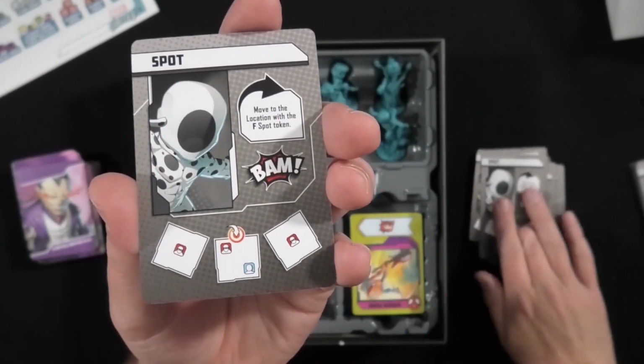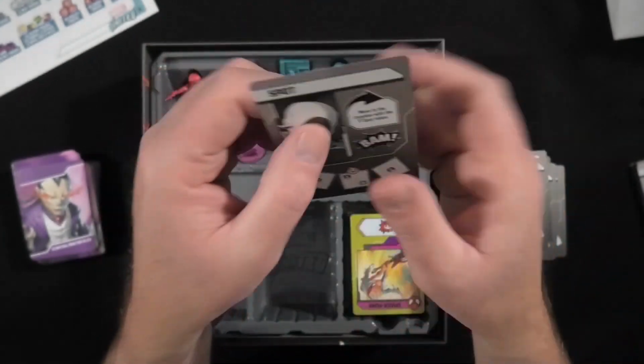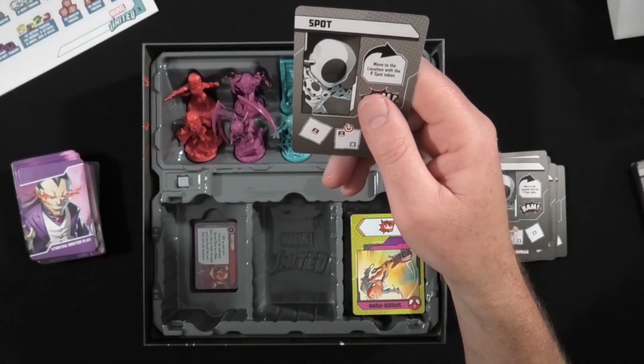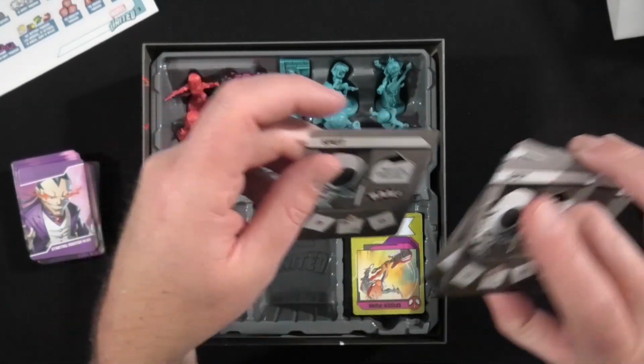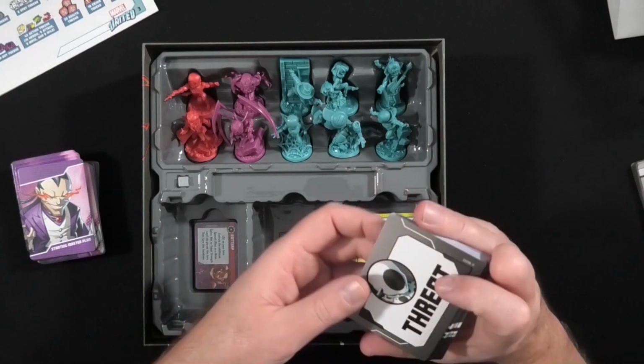Interesting to see how Spot plays, actually, how they portray him, to be able to throw spots around and put things through it. Interesting to see how that goes.